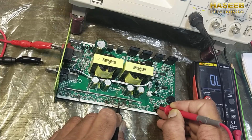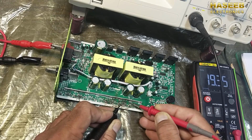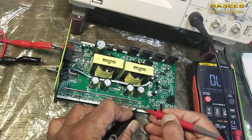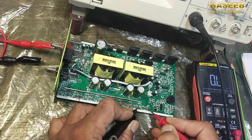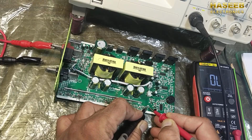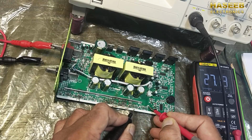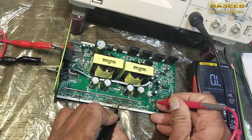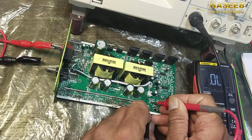So that means this resistor is bad. It has heated up, so its value has changed. All resistors are 10 ohm, and this resistor is open. This resistor is also open. We have 1, 2 and 3 resistors bad. If we do not change these resistors, it will not work. Now we will check the second transistor.